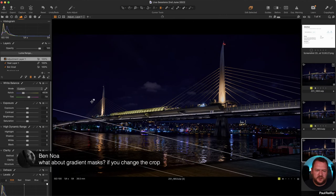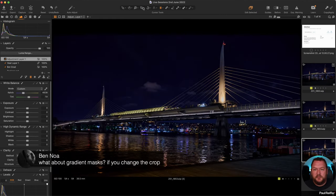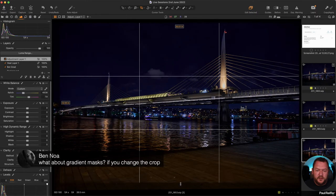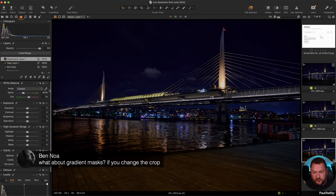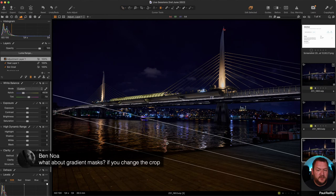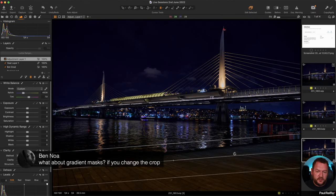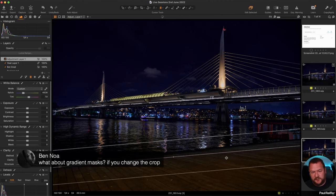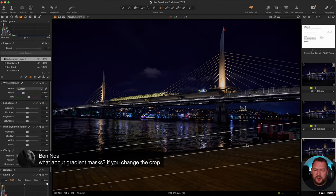Let's change the white balance. Great. Now, let's make our crop bigger. The gradient mask will go off to the edge of the photograph regardless, so it doesn't care where you crop on a gradient mask. And as long as you don't change it from a gradient mask, you don't rasterize it, I can move it after that crop. So we can then say, actually, I want it to be following this line here for the boardwalk. Okay, great. But here's where it goes wrong.